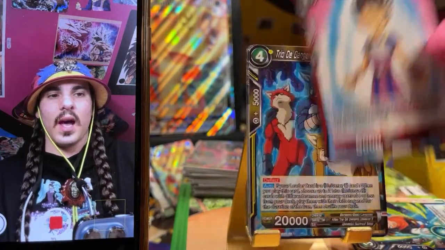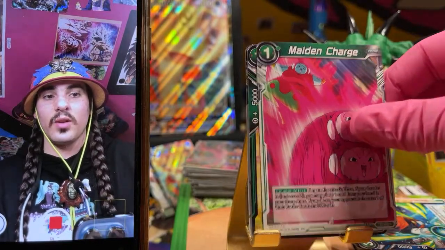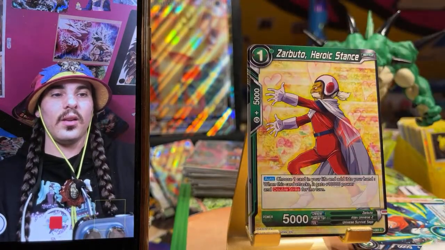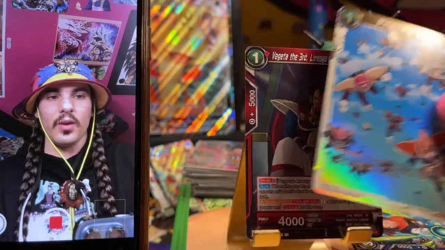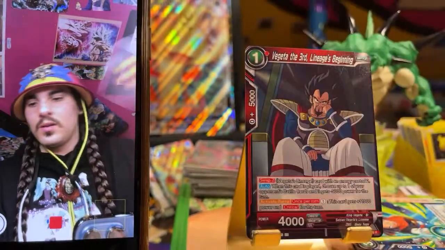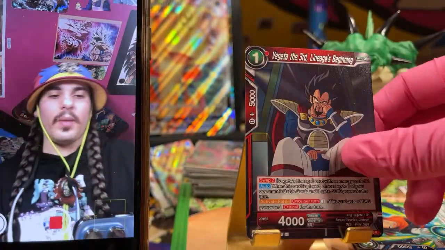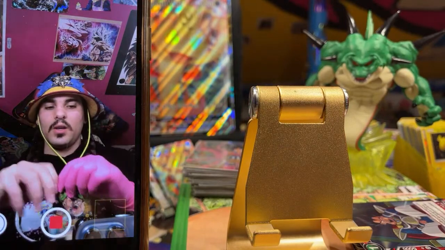Ooh, San Kaba, a reprint. Trios the Danger, that's a reprint. That deck's pretty rad. My buddy Joe was playing that deck at Locals, and he was putting in some work. Ooh, a Frieza's Call, parallel foil. Nice. It's a good card. I like how on the parallel foils, they turn them into full arts. I think that's a really cool feature.